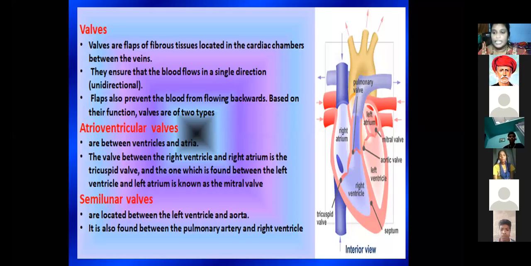The heart is covered by cardiac muscle. Inside the heart there are four chambers. Inside the chambers, four valves are also located. Next, the blood flows in a single direction. Each valve carries blood and connects with the other valves, so the blood moves in only one direction. Next, the valve flaps prevent the blood from flowing backwards.